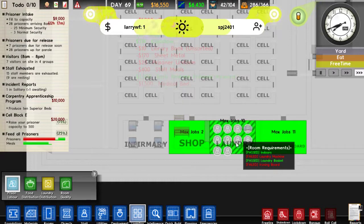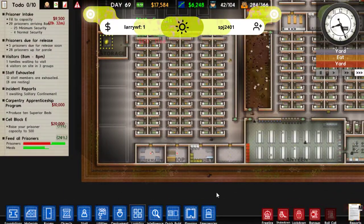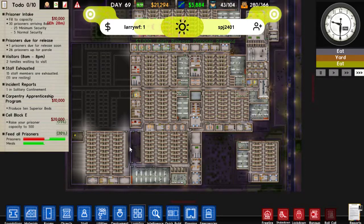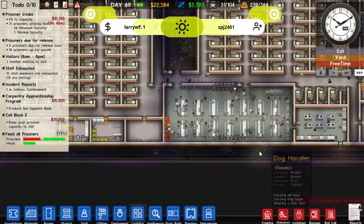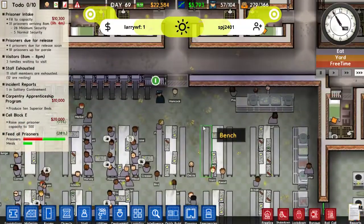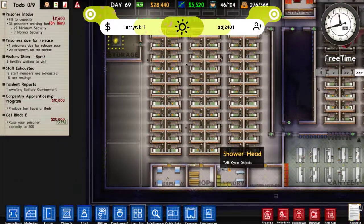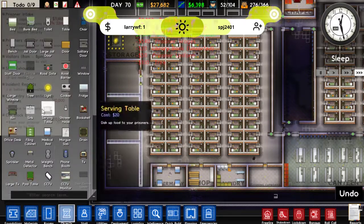Logistics — we are going to need another yard, that one's getting very full. We'll have another yard for minsec in the next expansion — they do only have two small ones. And how is this canteen coping? It looks like it's coping alright — everybody's getting fed. Look, there's our little really small person! Hey there — I've never seen a really small prisoner before. We have enough money to maybe get these last ones in too, so we'll get some doors on it.